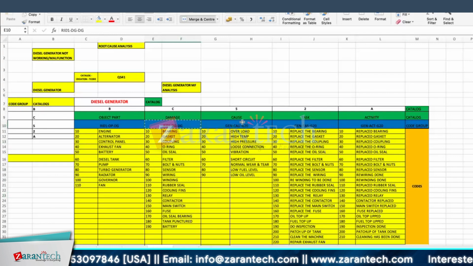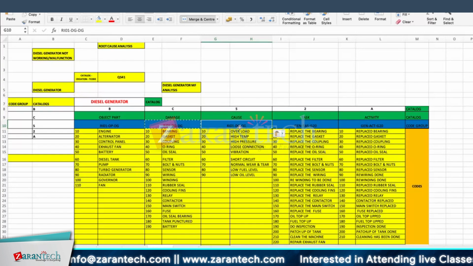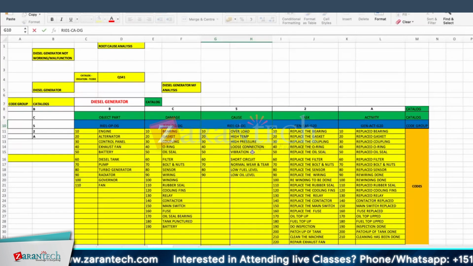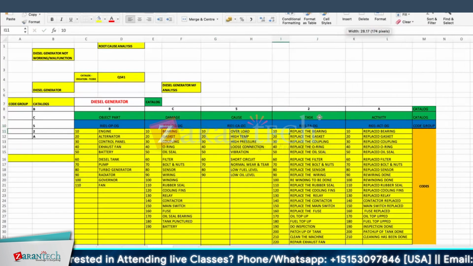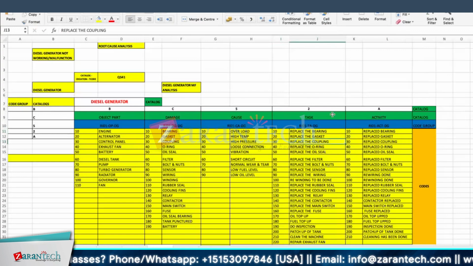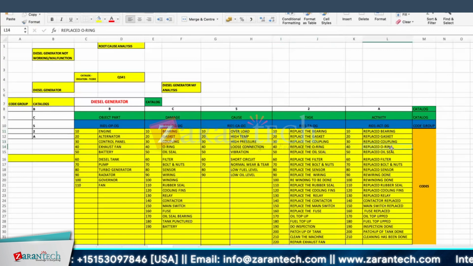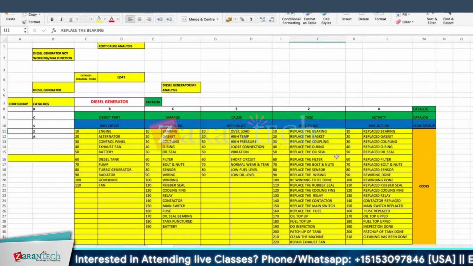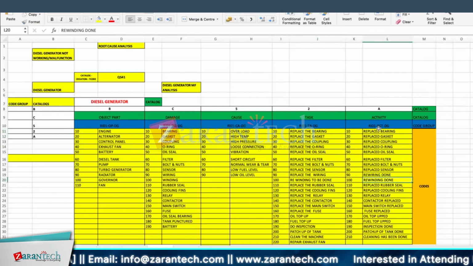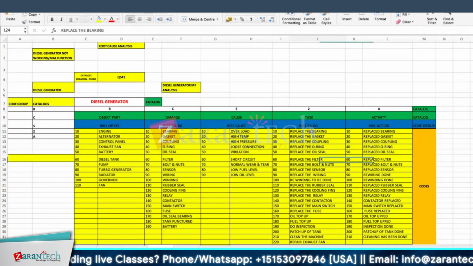Before that in the system, we'll just name it. Go for cause. What you perform means what task you have to perform. And what activity has been performed, the accomplished activity. Whatever description is given here, by this you'll understand what you are going to perform, and after performing, what activities you have performed, that you are listing out. The sentence could be different. Another best example is replace the bearing.